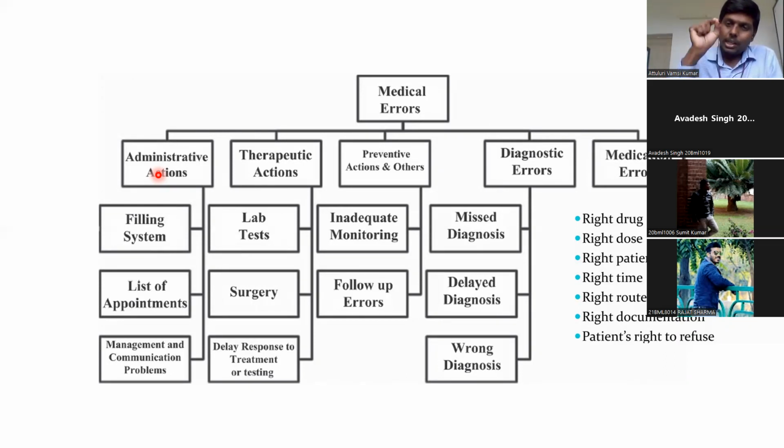So yes, the first mistake we can make is at registering the patient into the lab. That's why we need to carefully register each and every parameter of the patient details: his name, age, sex, clinical history, his guardian, physician, his status, his past conditions, his past reports. All these things need to be filled properly. That is why today we are opting for this other mediated filling system. We are taking his Aadhaar number as a primary source of contacting the patient. By taking his Aadhaar number, we are keeping all the data under the Aadhaar number, so there will be fewer errors. Okay, so these are administrative errors.